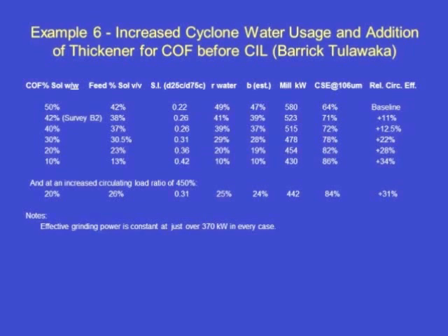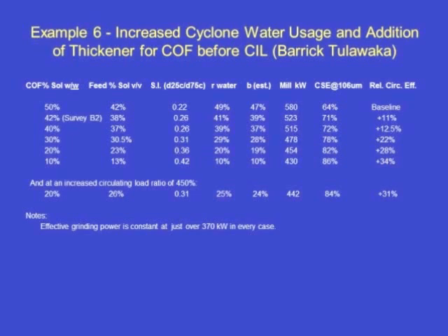So we started off, this was one of those cell-based surveys where we had a 42% solids in the cyclone overflow. That gave us a feed percent solids in the cyclone feed, selectivity, and so on. And this was our classification system efficiency, the percentage of coarse material at that condition. Based on that survey, we modeled what would happen if we had to increase the cyclone overflow percent solids to 50%, because that's what they were feeding CIL. That would actually drop the classification system efficiency down to 64%. In other words, we would lose 11%.